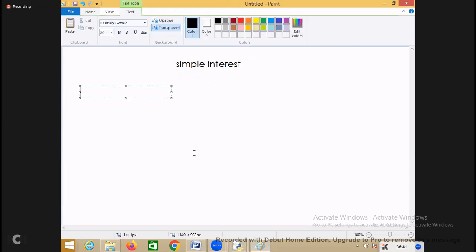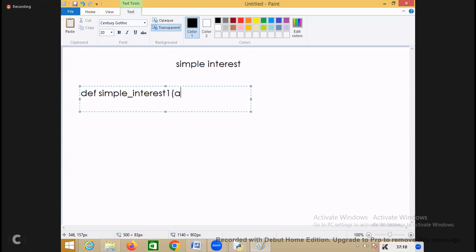So you are writing one function, called simple interest one. Now this function will find a simple interest by taking a default rate. Default rate means the user will not give the rate, but the rate is given inside the function. The user will not give any input called rate, but the rate is given within the function.